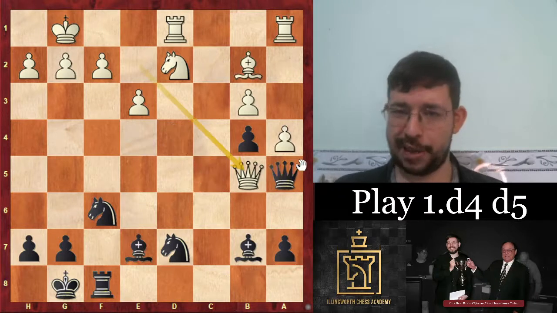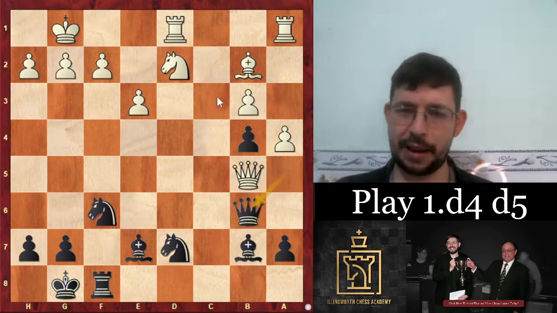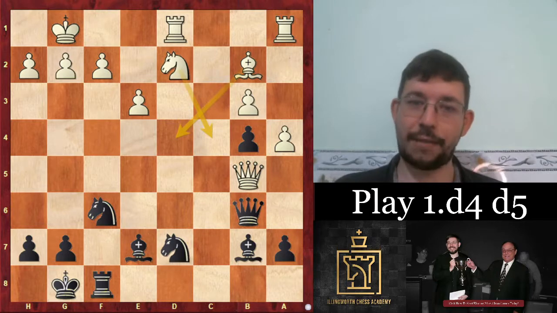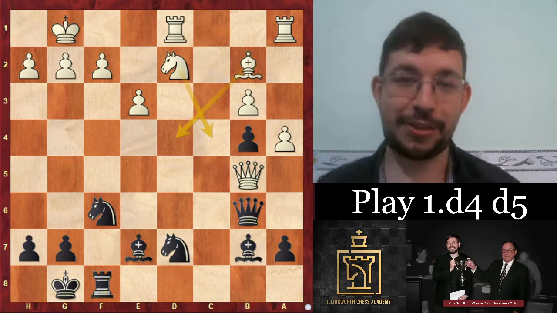So yeah, Queen B5 was a really good move, and probably Black would have to admit his mistake and play Queen B6 or something. But still, the bishop comes in, the knight comes in, and the pieces are having a party, and Black is not invited. Or rather, Black is the pinata, and they're whacking the pinata at the party, that sort of thing.